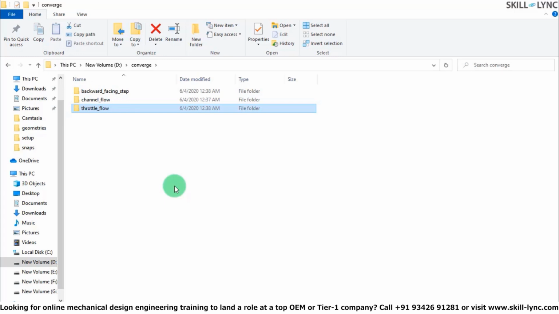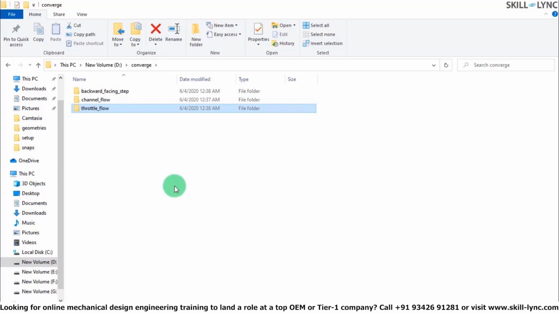Like this, each and every challenge will be in a proper order, and you will have everything under the same roof. So in future, after 3 or 4 months, when you want to check what you did in channel flow, you directly come to the Converge folder and go directly to channel flow. If one simulation is saved in the E folder, some under the Converge runs folder, and some under the Converge folder, it will be a mess for you.